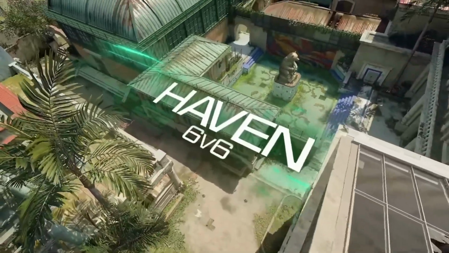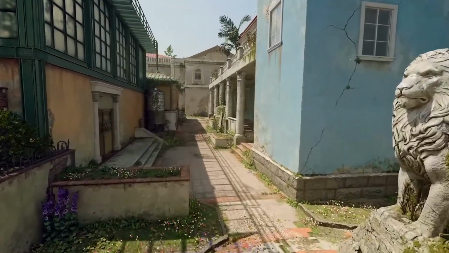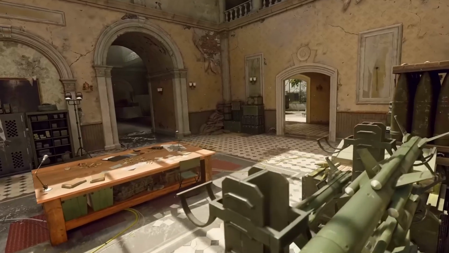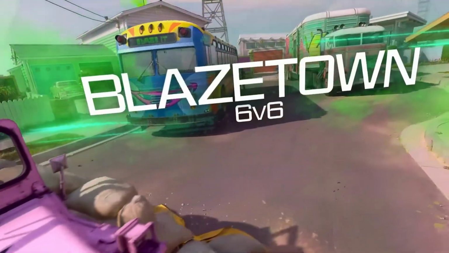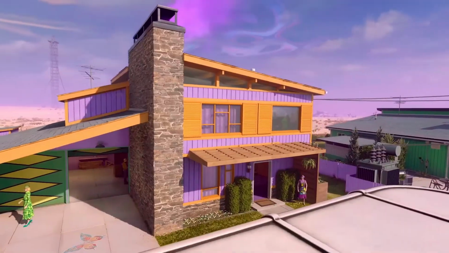But yes, Signal will be taking place in a number station in 1968. I don't know about you guys, but Signal screams like a Black Ops 1 map, and that is absolutely amazing. Please, more of these maps, that's what this game needs. Moving to our third and final map, this is not a brand new map, it's a variant of Nuketown called Blazetown. And you guys guessed it, it's a 420 variant of Nuketown.